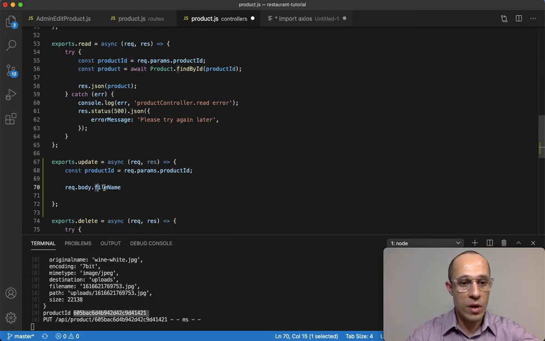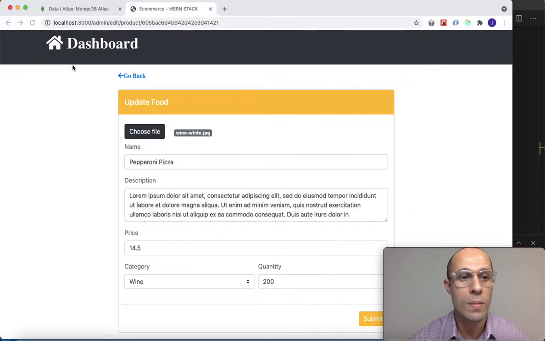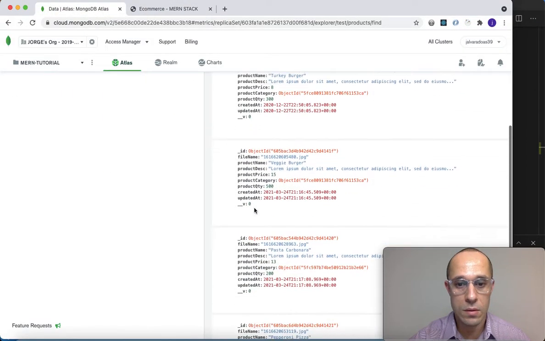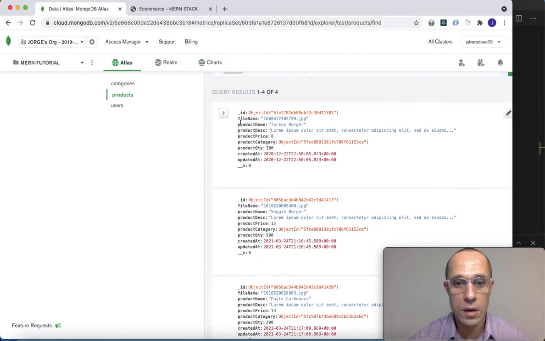Now this is camel case, and the reason why I have camel case fileName is because this specific property, this is how that image is named in the backend, fileName camel case. Let me show you. So here, if you look, you see it's camel case fileName. All right, for that reason, I'm saying request body and then fileName as camel case.